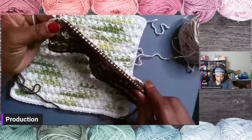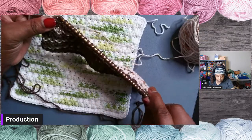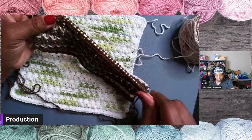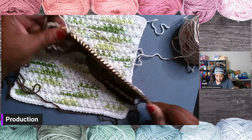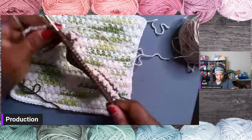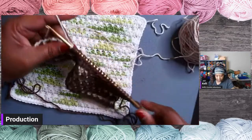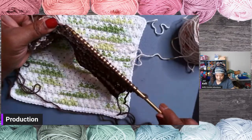So we chain one, yarn over, draw through three. One, two, three. Three loops on your hook. You draw through those three. Chain one, yarn over, draw through three. Basically chain one, yarn over, draw through three, and you keep repeating that across the row.